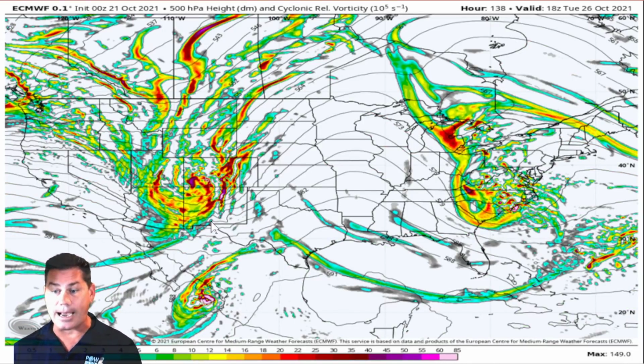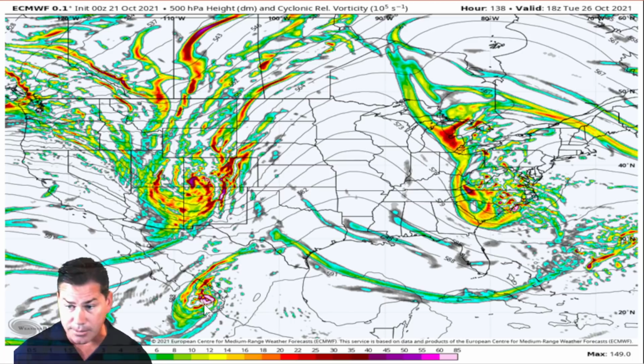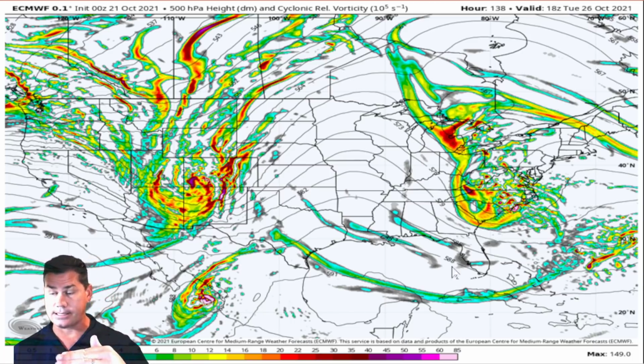So we've got those deep isobars setting up over Arizona and into Mexico with some very high winds again. Setting up in this area could bring some stronger storms. There's the vorticity with Rick trying to move inland towards Texas as we've got that first system, that first wave of energy, pushing across the Ohio Valley again and into parts of the Northeast. That'll be on the time frame of Tuesday, October 26th.